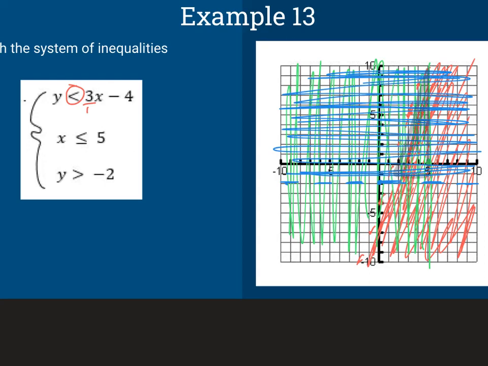There, all the solutions that fall in here will work out. Now remember, the only line that the point could be on in order to be a solution is that green line only, because that is the only inequality that is less than or equal to. So if it falls on a solid line, it is our solution. If it falls on a dashed line, it cannot be a solution, all right? So if you need to, go ahead and go back to the beginning of this. If not, let's move on.